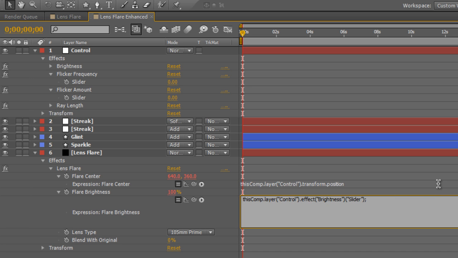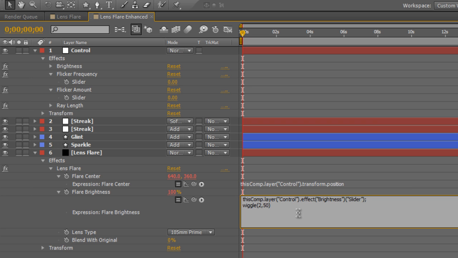So we can wiggle or randomize the flickering. So we can go to wiggle. And usually we would type in a value. So wiggle parentheses 2, 50. Now usually or always, the first number is the frequency or how often it happens. And the second number is the amount or by how much. So usually we already have predefined numbers. We want it to occur 2 times a second by the amount of 50.